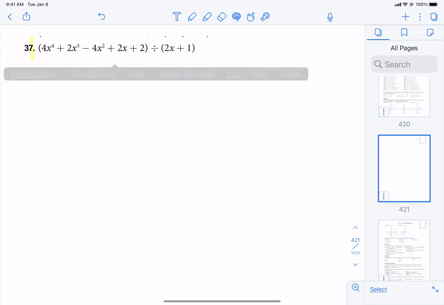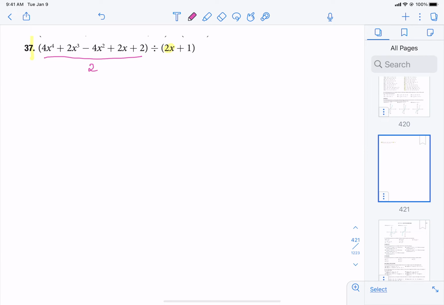In problem 37, they ask us to use synthetic division on this. The problem with using synthetic division on this problem stems from this right there, the fact that it has a 2 on it. Synthetic division is made so that it's x plus or minus a number, not 2x. So to fix the problem right off the bat so that we can use synthetic division, we have to divide out the 2. We're going to have to divide everything here by 2 and everything here by 2, whatever the front coefficient on the x is of your divisor.